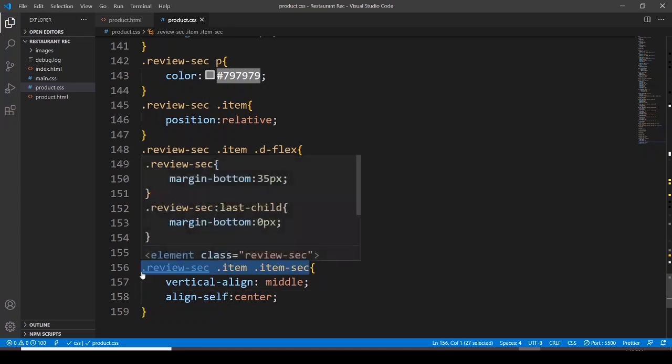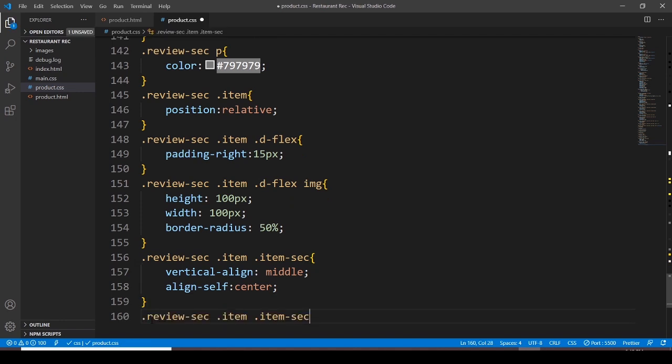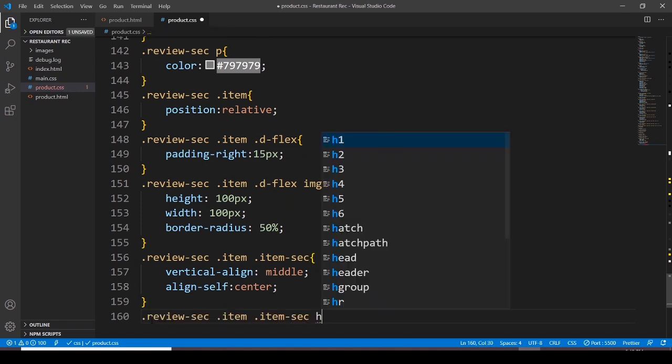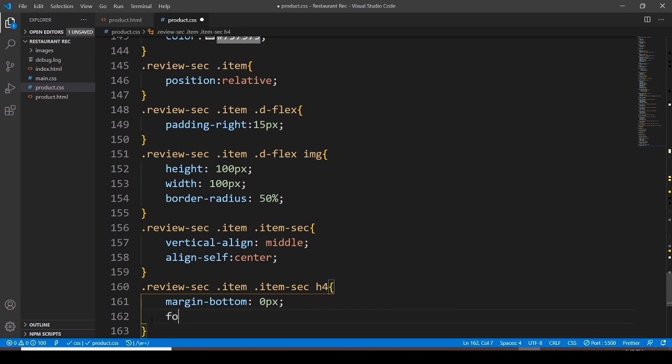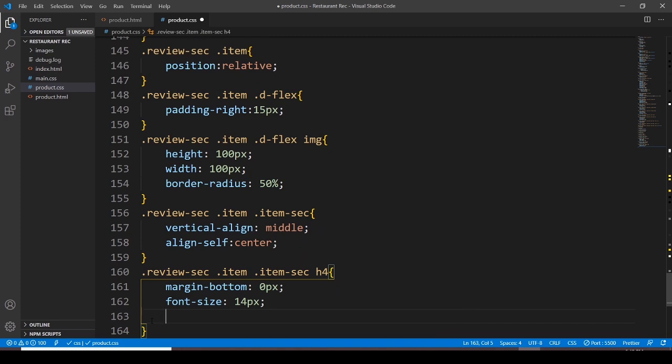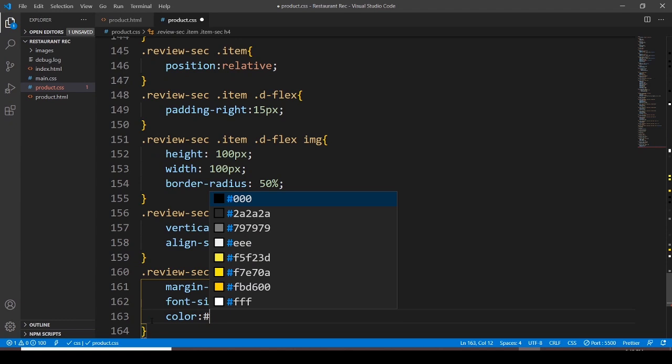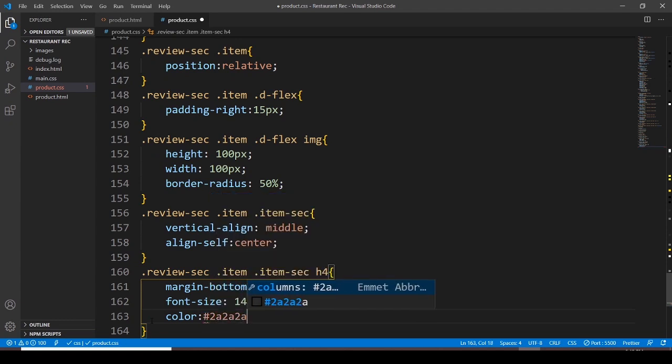Let's have a copy of this one, paste it here. Let's go with the heading 4, margin bottom 0 pixels, and the font size is going to be 14 pixels, and then color of this is going to be 2A2A2A.